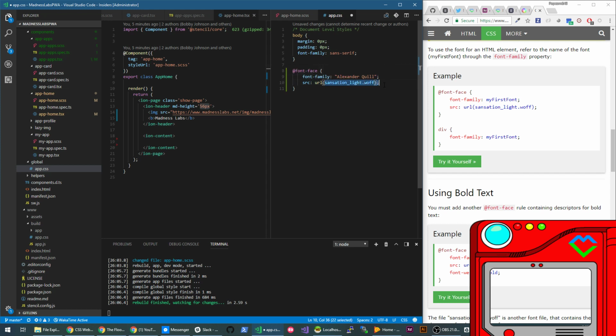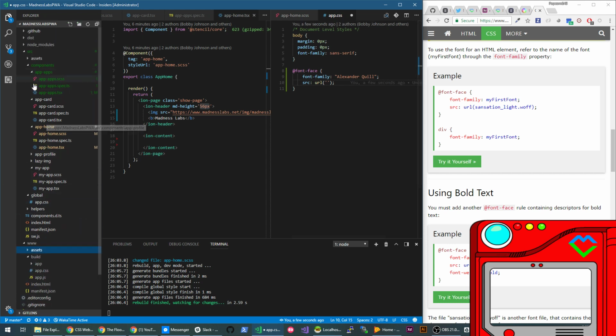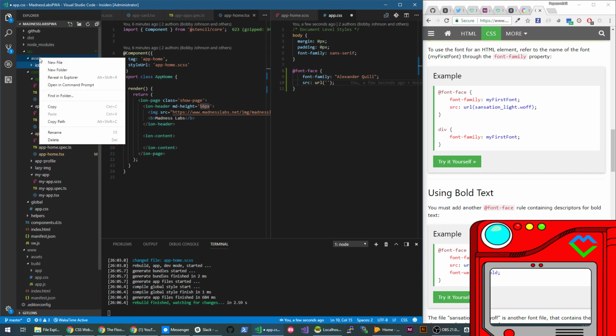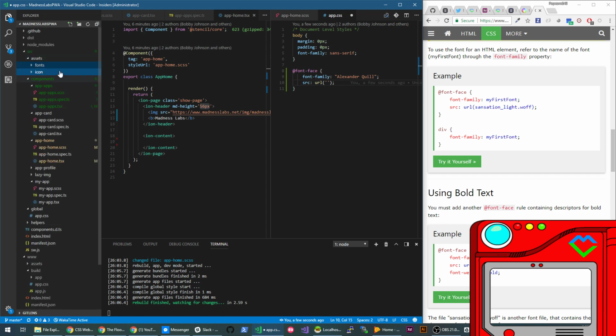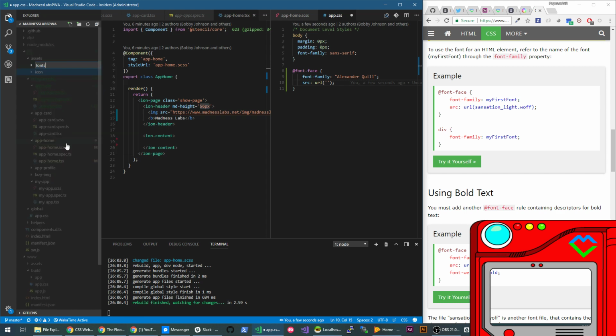I'm going to go into my global app.css. So this is where in the Ionic PWA stencil application, it gives you a chance to set up global stuff that gets pulled in. So this is where I'm going to set this up, and I'm going to set the font name as what I have over here, Alexander Quill. And then what I want to do is set my URL to be the assets folder here. I'm going to make a new folder under my assets called fonts. And actually they have singular, so I'm going to keep the structure we have here. It's just called font. Okay, cool.